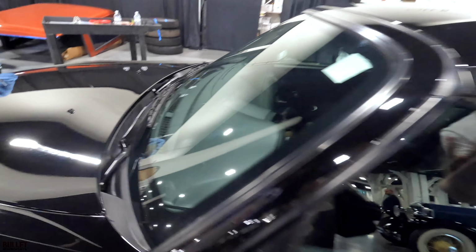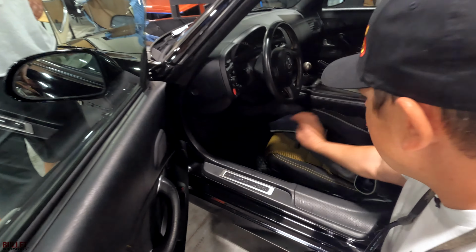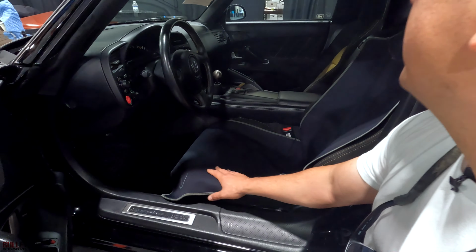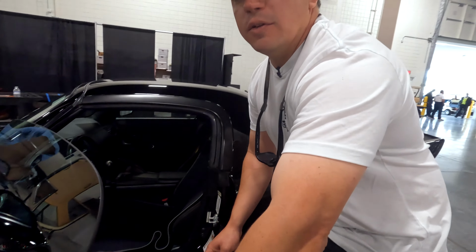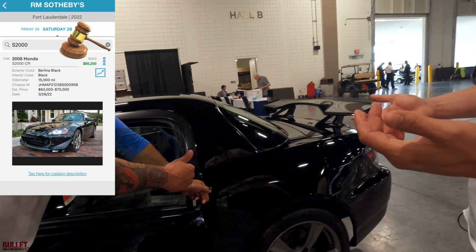These are all things you want to look for when you're buying a car from an auction or a collector car. When you look inside too, they're saying 15,000 miles. There's a lot of wear on a lot of the sills. Steering wheel's very clean. So I don't know. I don't really believe the mileage, to tell you the truth. But hey, it's not my car, so I have no way to tell. Underneath, it's very clean, and it is very collectible. I would say that this is worth $50,000 to $55,000. It's completely resprayed.